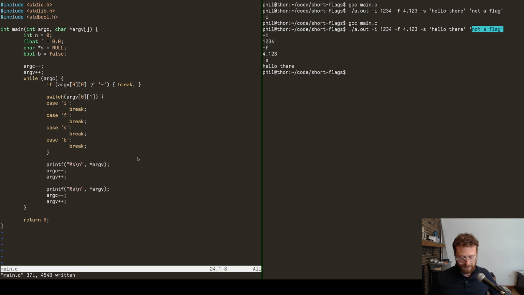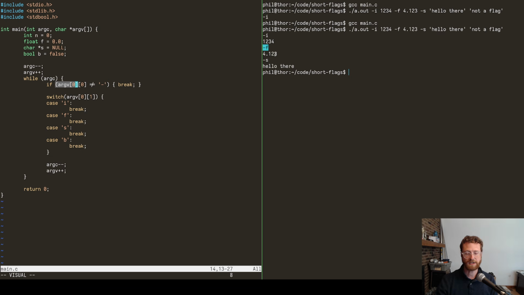Now, the thing that we have to think about here is we're not going to print these things out anymore. But we are going to decrement our argc counters. What we want is to be able to consume these things, right? We want to say, hey, if I have an integer, I want to get the argument for that, because currently our argv[0] is going to be our flag, right? It'll be -i or -f or something like this. And so we're looking at that. And what we want to be able to do is to take this case and consume it.